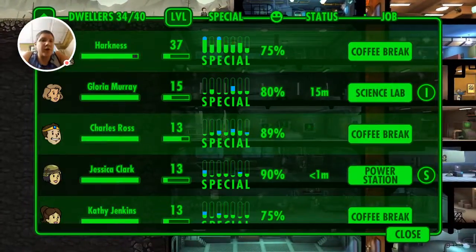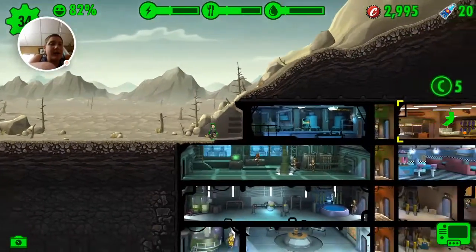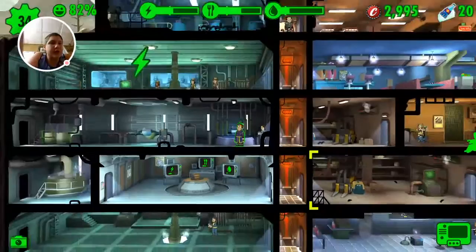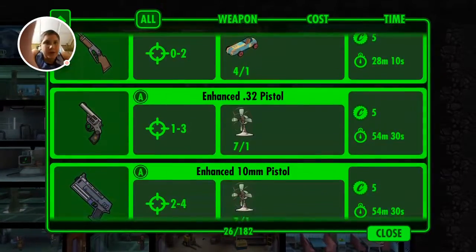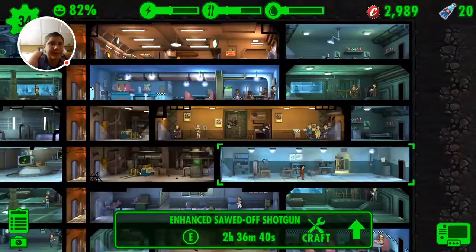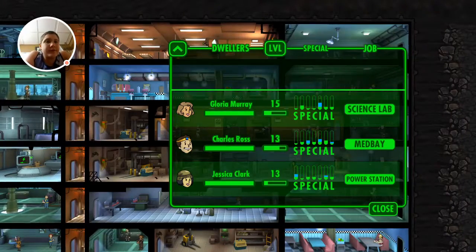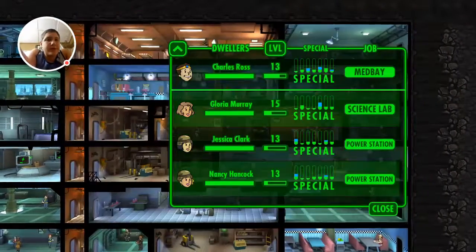And you actually go back down. Why are you still there? Your strength, so you're right there. Coffee break. And then you are intelligent, so you are in this room right here. Let's craft the weapon before we go out. Enhanced. And it's sawed off. Yes, I know I built a lot of those. Okay, it was kind of pointless to send them out. Same team, actually, we're not gonna pick him. I want him here.